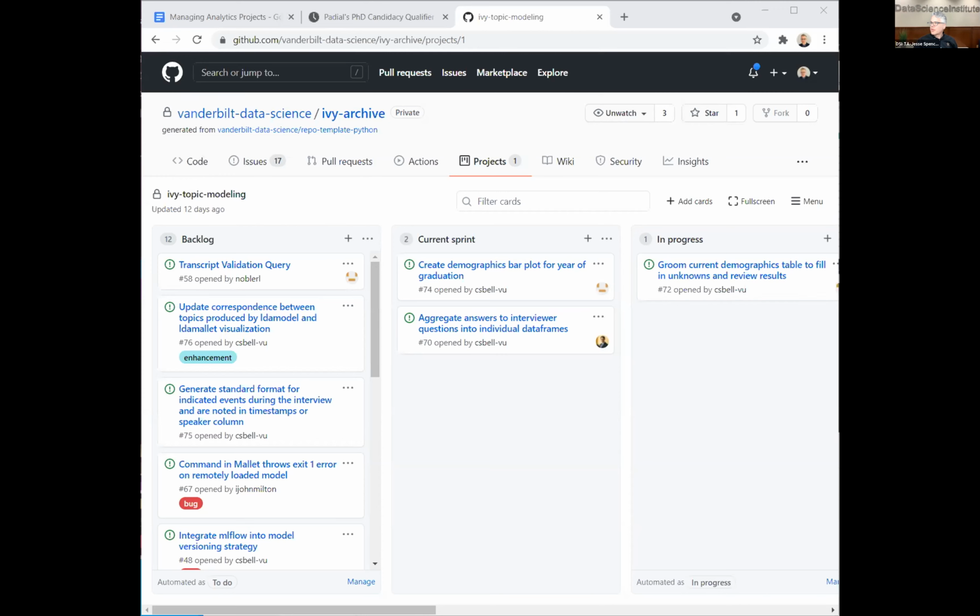All right, other questions? Okay, let me pop back over and talk about what makes a great repository, and then we'll take a look at this and see what's great about it and what could possibly be improved, because every repository could be improved. Let's take a look and see what makes a great repository.